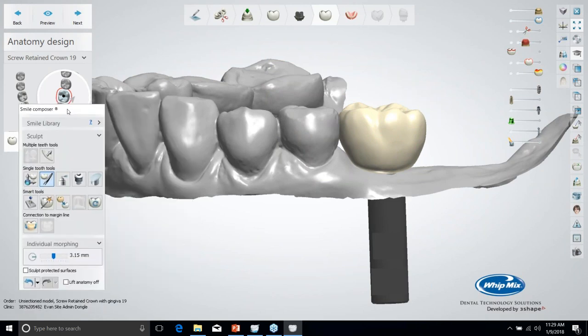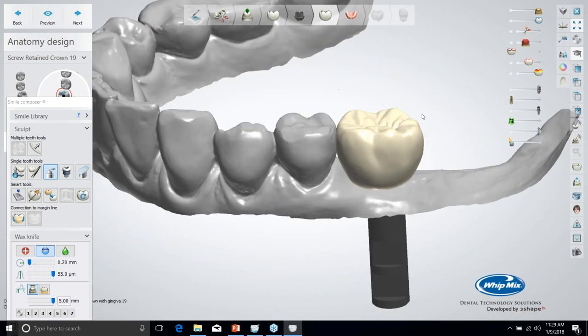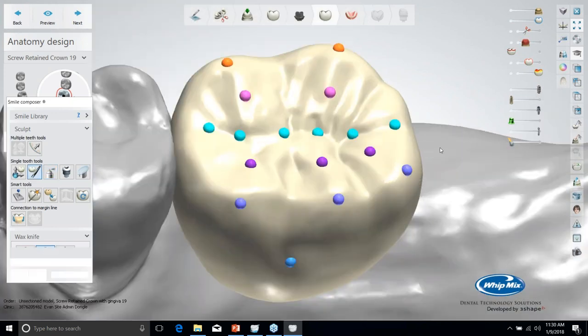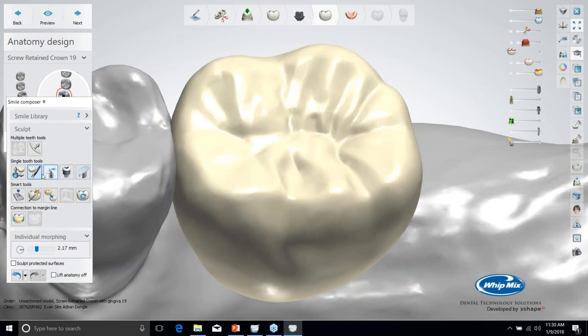Now we're in our second anatomy design stage. This is where we're going to finalize this screw retained crown. Again, you have the same options as you had before in any full contour design in 3Shape. I'm not going to spend a lot of time talking about the different tools, just because if you've used 3Shape, you'll be familiar with them.